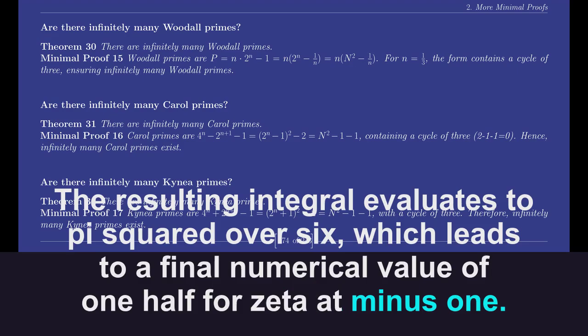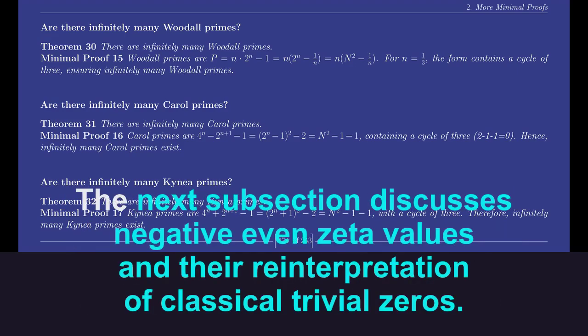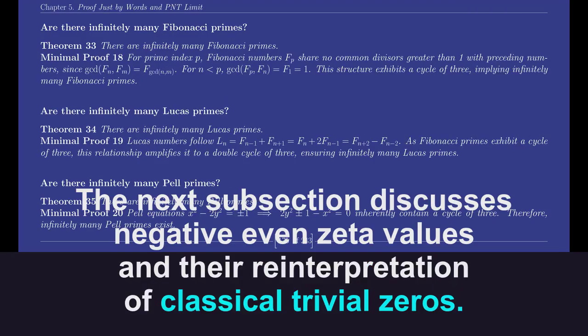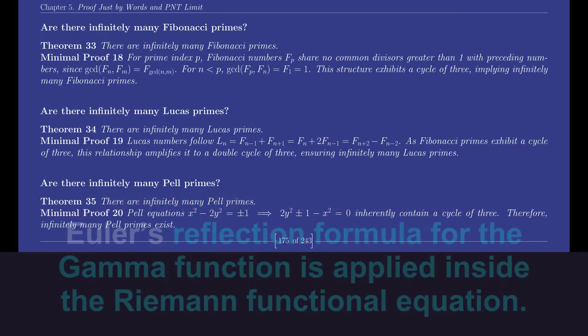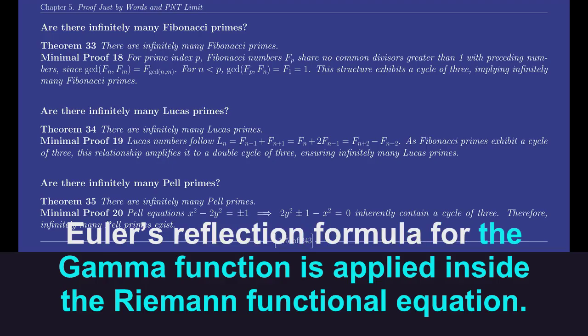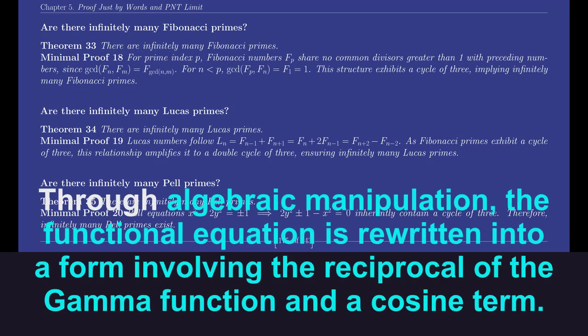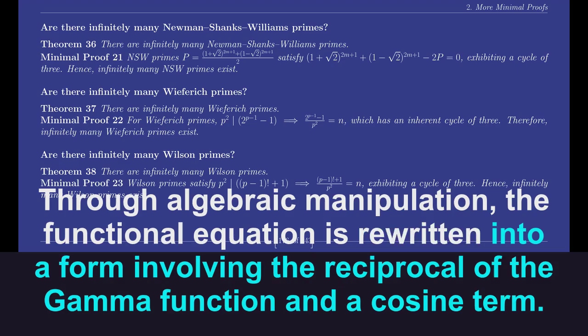The next subsection discusses Beal's conjecture. The statement claims that if a to the power x plus b to the power y equals c to the power z with all exponents greater than 2, then a, b, and c share a common prime factor. The proof relies on the same growth imbalance reasoning used for Fermat's last theorem. Prime factorization is said to dominate the structure of exponential growth. From this, it is concluded that a shared prime factor must exist.